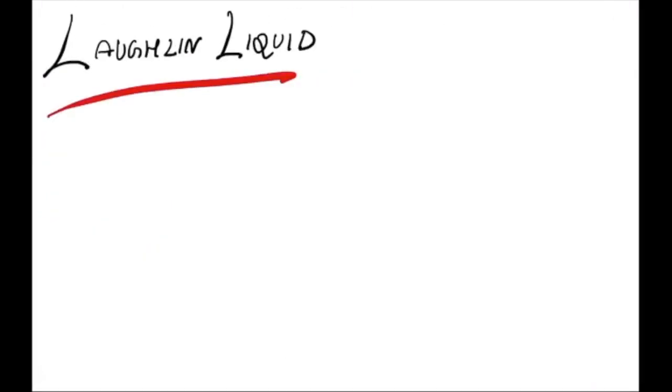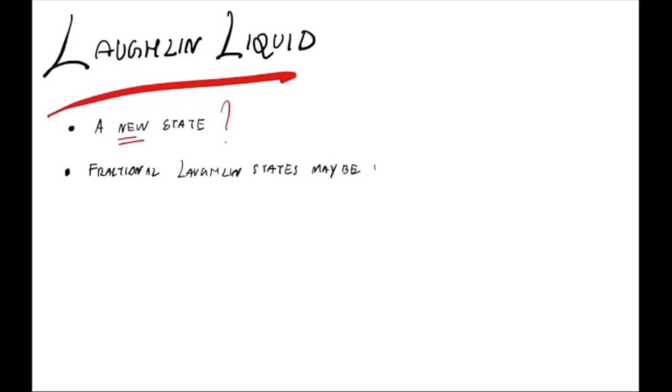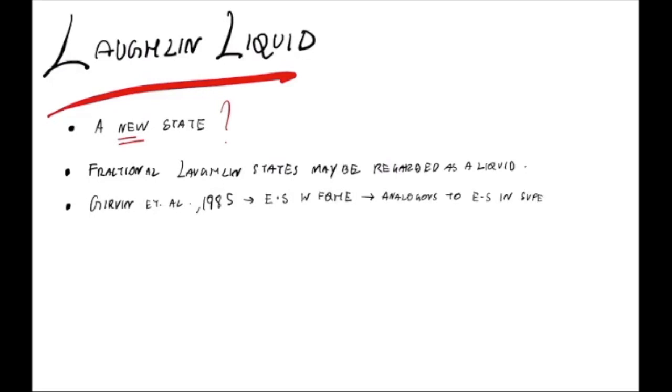So what are these fractional states actually? What do these fractional states represent? Is this some new state of matter? Many papers have talked about how these states can be considered as a liquid. In 1985, Girvin showed that the excitation spectrum in the fractional Hall effect is analogous to the excitation spectrum in superfluid helium. So if one wants to know more about how this is a liquid, they can refer to this.